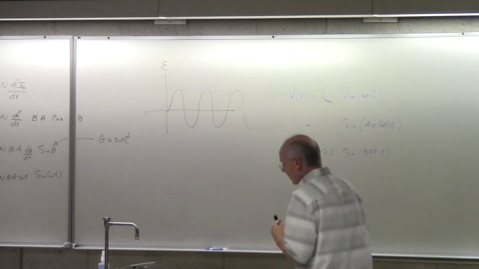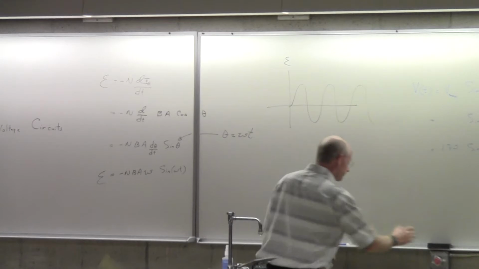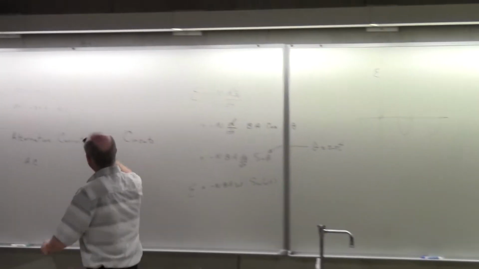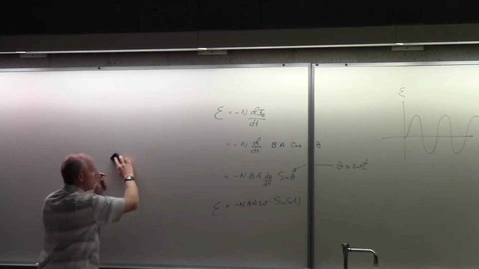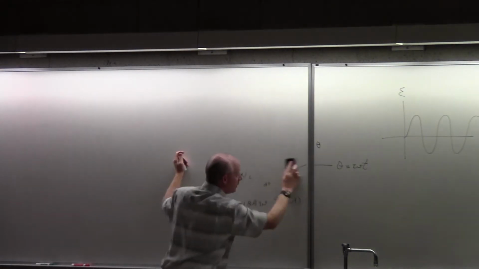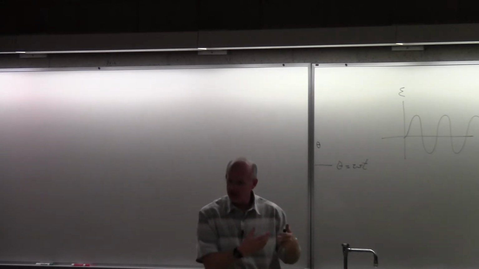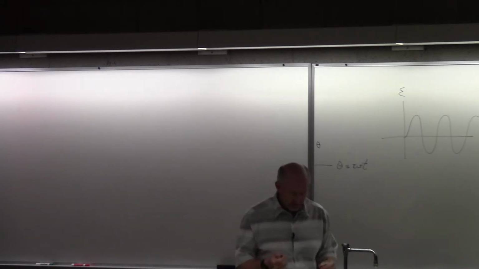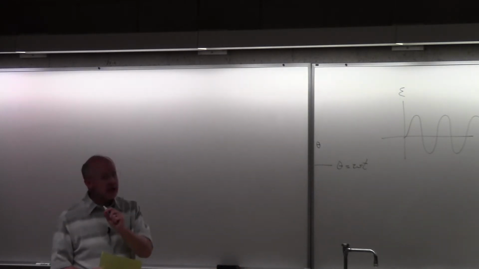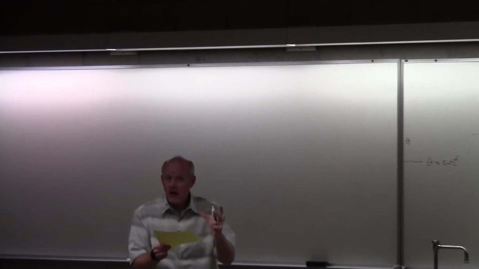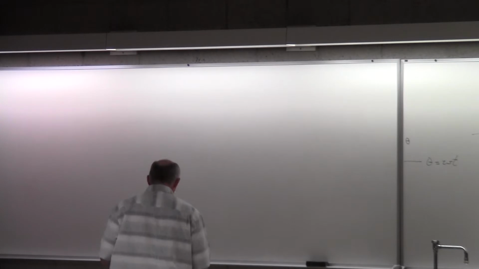So now that we see that, let's go ahead and ask this question. What if I take all these pieces and all these elements that I have been learning for these last couple of weeks, like resistors, capacitors, and inductors, and I put them in a circuit where the voltage is changing? Not just a constant DC voltage. We've done a lot of that. But the next step is, what if I put it in a circuit that's changing?